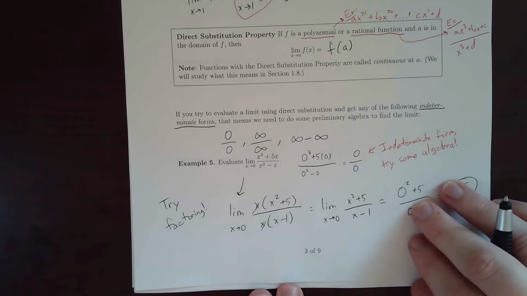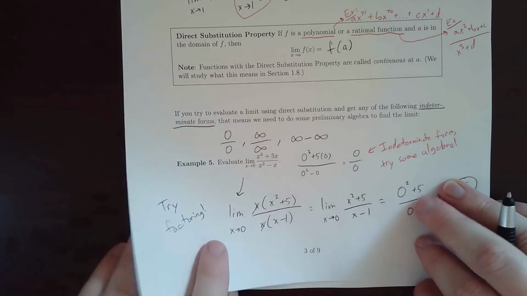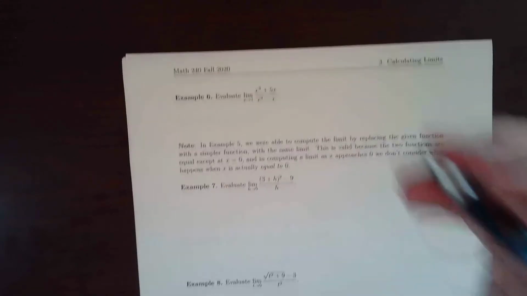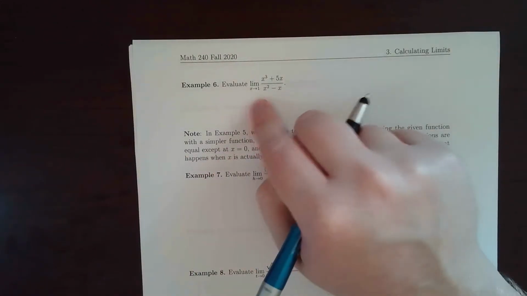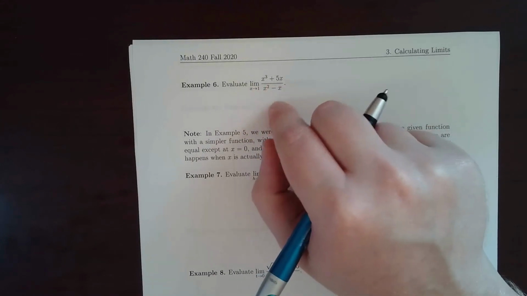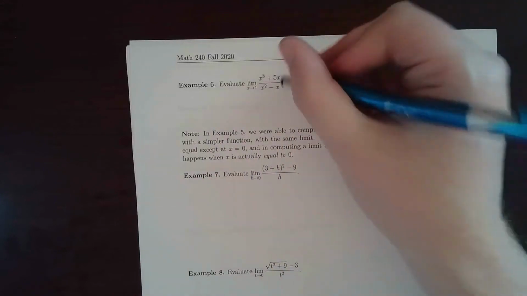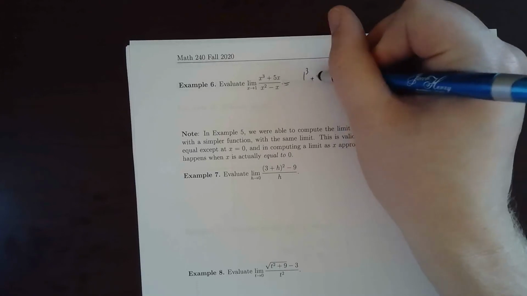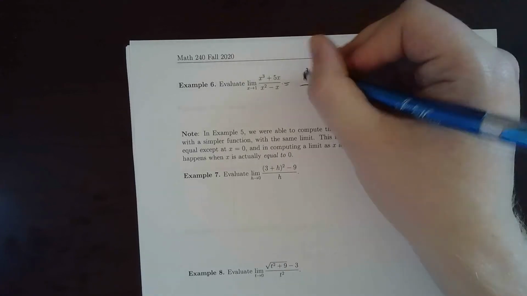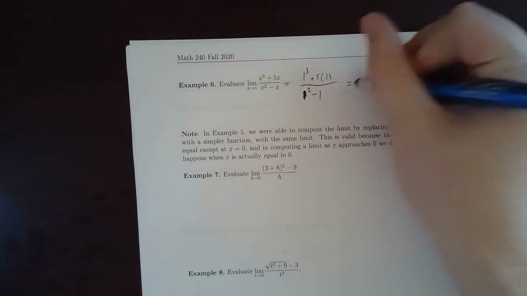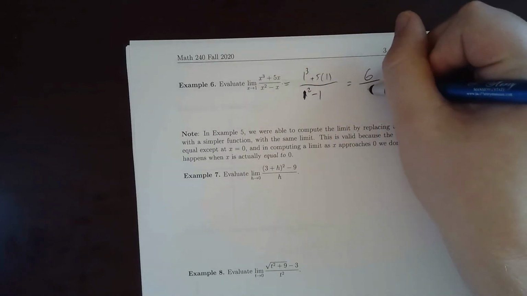Now sometimes we'll get something where when we go to try to plug in, we won't actually get an indeterminate form. If this happens, we'll get something where the limit does not exist. So say we wanted to try this. We tried to evaluate the limit of x cubed plus 5x over x squared minus x as x approaches 1. So what we'll do is we'll have 1 cubed plus 5 times 1 over 1 squared minus 1. And so then we get 6 over 0.